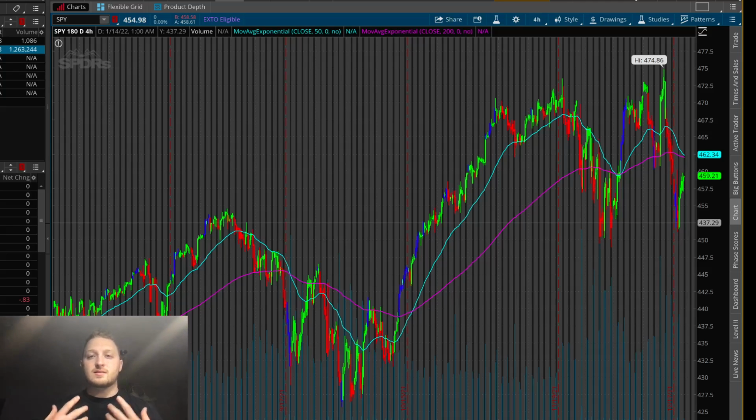This is software by the brokerage TD Ameritrade, Thinkorswim. Actually, this is one of the most famous pieces of software. If you've been looking into trading stocks, this is probably what most people use. I've used it for years. I have used multiple other brokerages such as Robinhood, Webull, things like that. They have great things. I just have always used this software. I learned how to code and a little bit of other things on Thinkorswim.